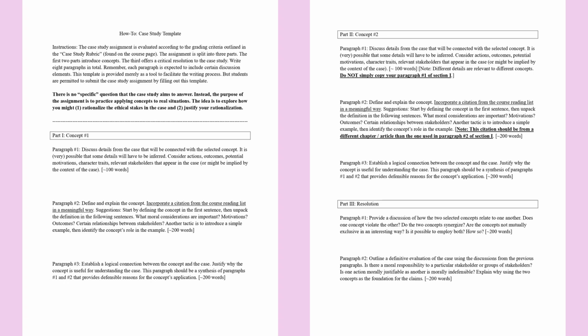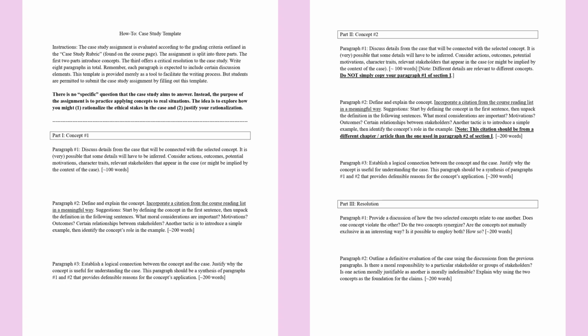The second paragraph is more about explaining the concepts that you think will be relevant for this case. And I bold and underline here, make sure you incorporate a citation from the course reading list in a meaningful way. So what do I mean by that? There's a good way of saying, hey, here's this concept that seems like it's going to fit, defining the concept, and then saying this person said this about the concept, and then explaining what that means from the citation that you incorporate.